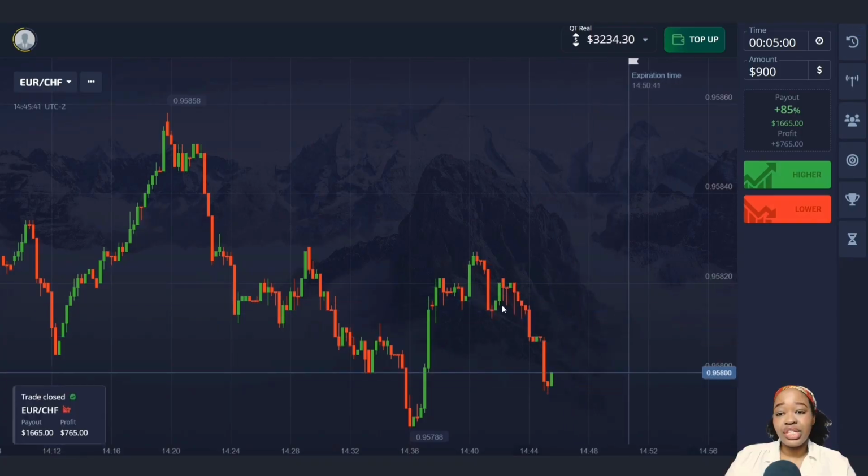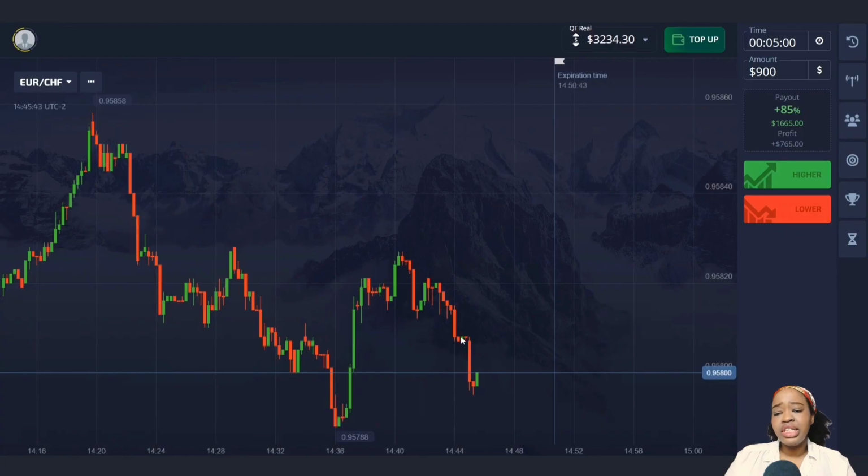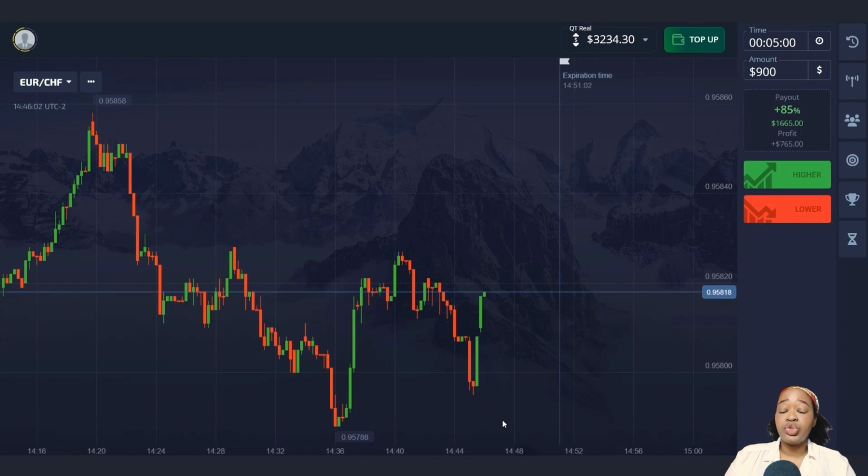This is excellent, friends. As you can see, there has indeed been a reversal, and you can see that the price continued to move downwards towards the support level, and here I made very good profit. So the bot was right again. It was able to correctly forecast further price movement, and meanwhile you can see that I have over $3,000 in my deposit, and I would like to stop here for today.